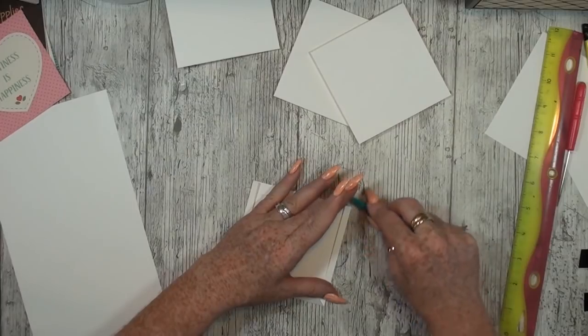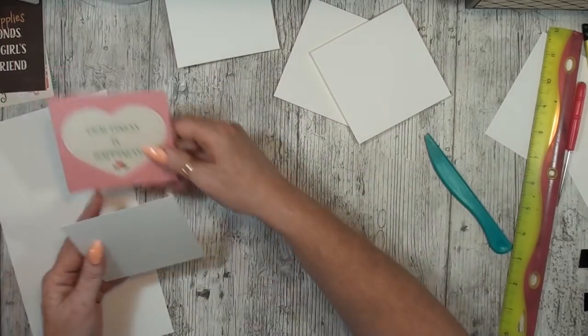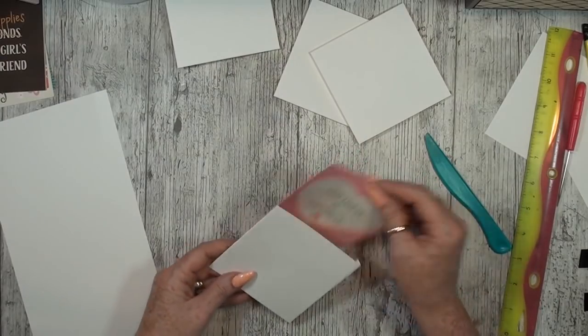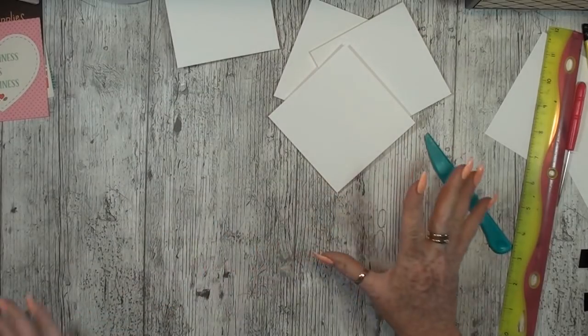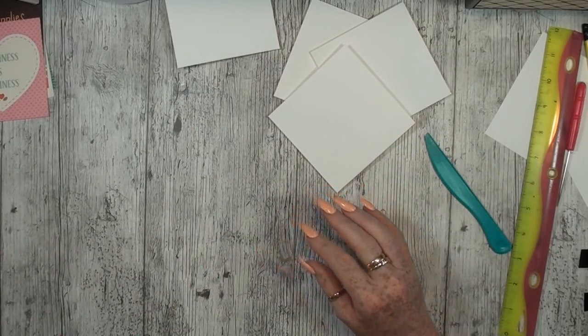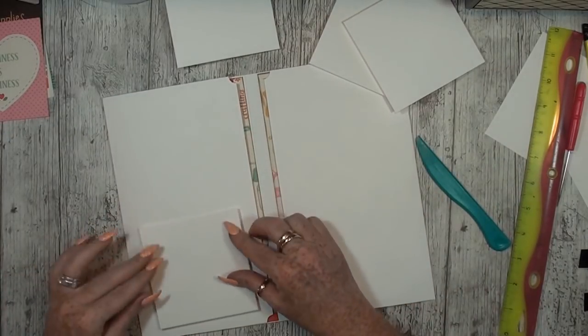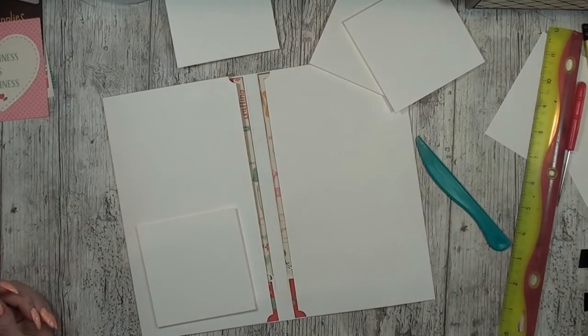And that's 3, sorry. Okay, it still fits. Yay, it still fits. Okay, now we have 4 pockets, and I think we first need to search a nice background before we're going to put this on. So back in 1 second.